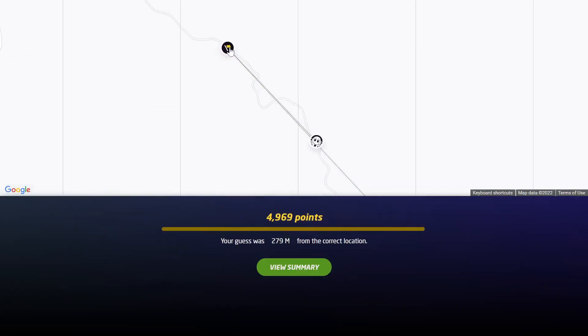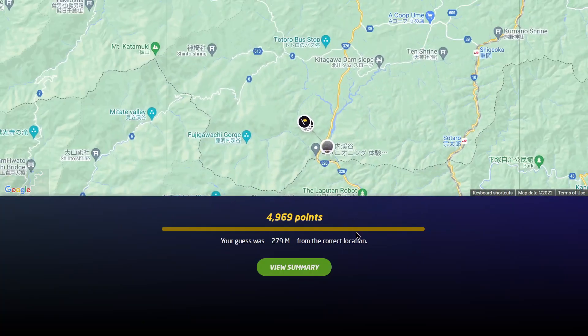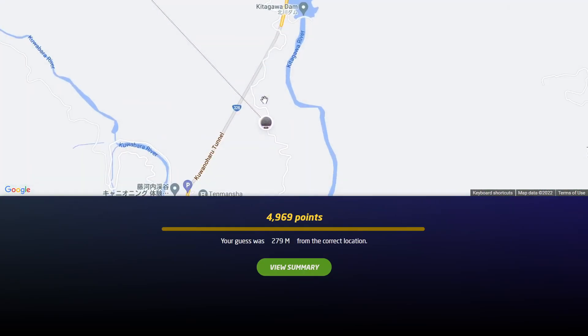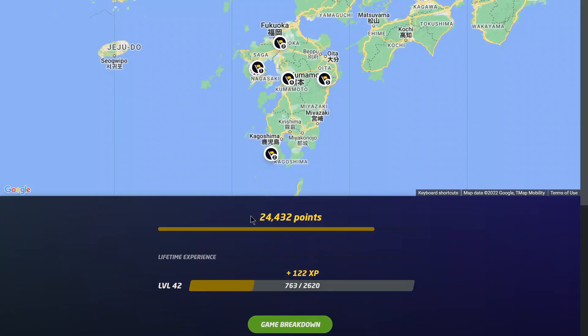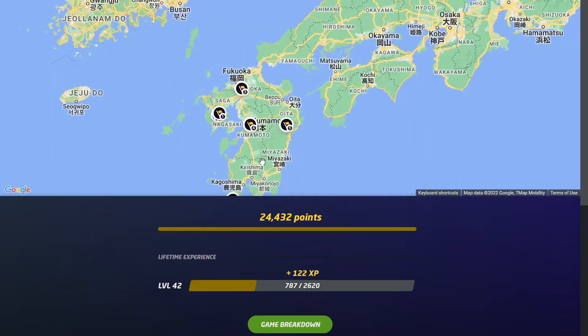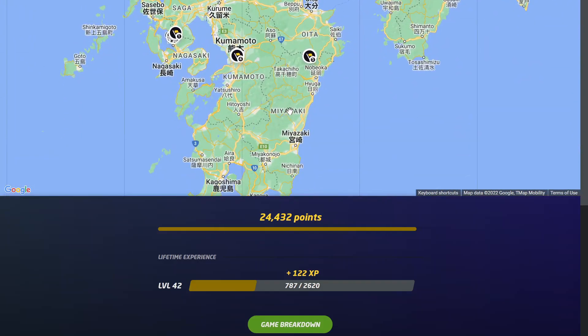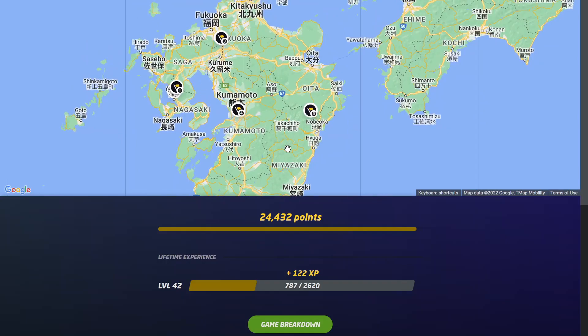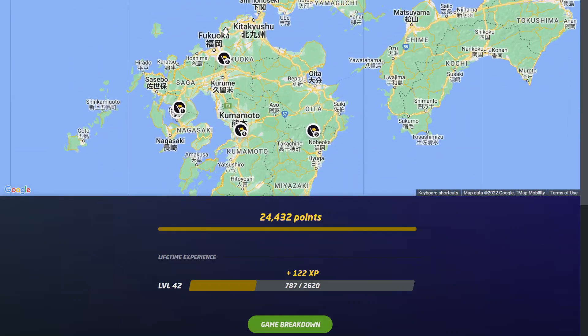Oh damn it — it was further down, I guess. Whatever — nice, we did our best. Sawa also did his best. I'm curious what he found. And that is it — wow, we actually had a really interesting spread. It looks like one in every single prefecture except for Miyazaki and Saga. Still, it was a pretty cool spread — we got Nagasaki, Kagoshima, Fukuoka, Kumamoto, Oita. I'll check the game breakdown real quick.